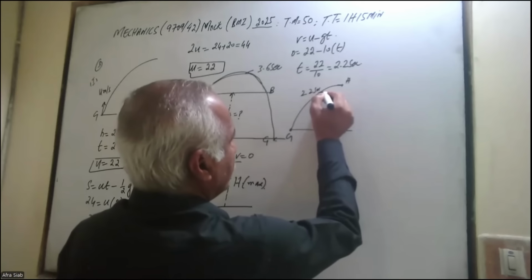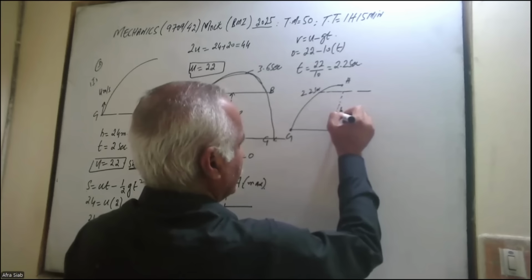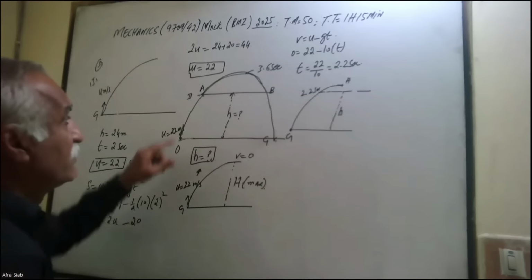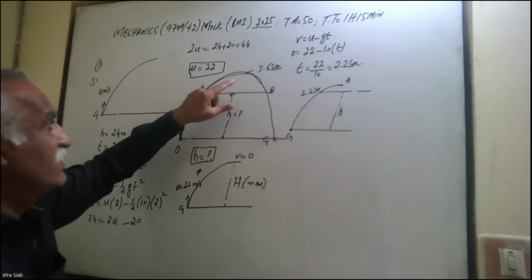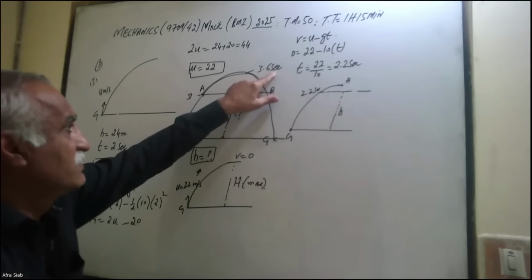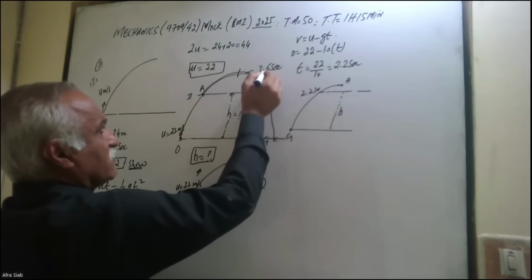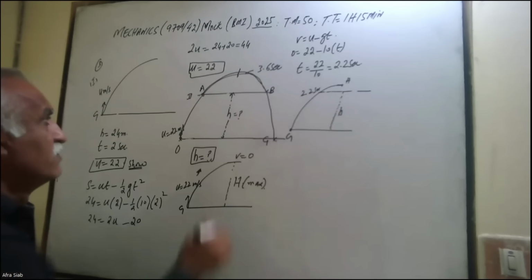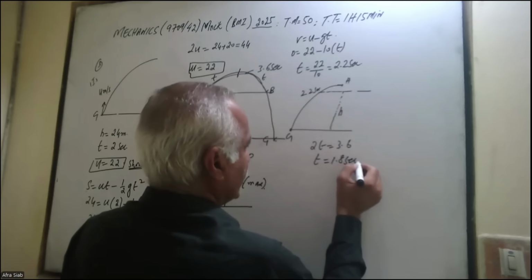Let's say this is the height we are going to get from this object. The same time will be taken from the highest point to the lowest point. So the total time given here is 3.6 seconds. That means the time from this point to the highest point is the same as the time back down, so we can use t plus t equal to 3.6. So 2t is equal to 3.6, so t is equal to 1.8 seconds.